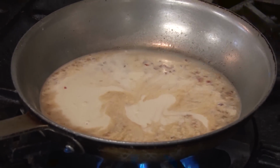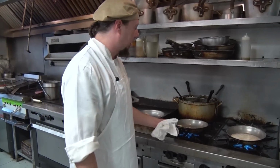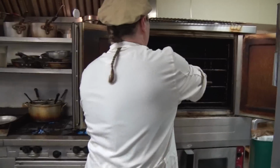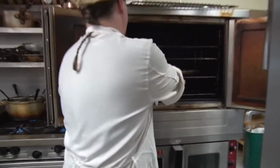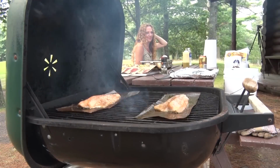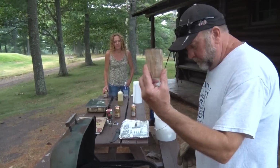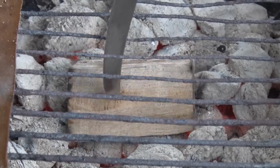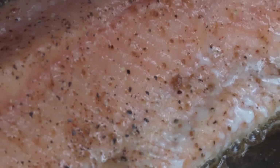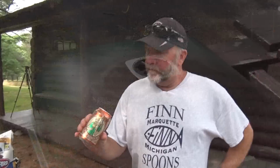We got our potatoes going, they're starting to brown. We are going to just season these with some diced scallions at the end. So we'll just let them go until they get crispy on the outside, soft in the middle. We're just going to take a quick look at our fish. See, everything's starting to caramelize and come together. Got a couple minutes still. I'm going to drop in a little piece of maple hardwood in the center of the charcoal. It'll give us a little smoke flavor too. Well, we got about maybe 4 swigs left here, and it's getting close.